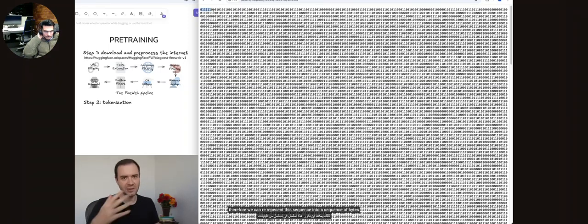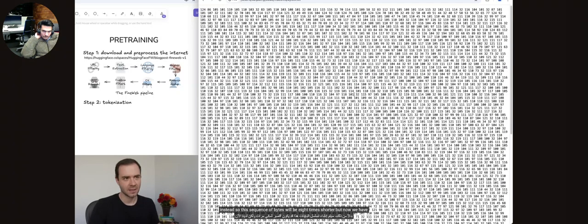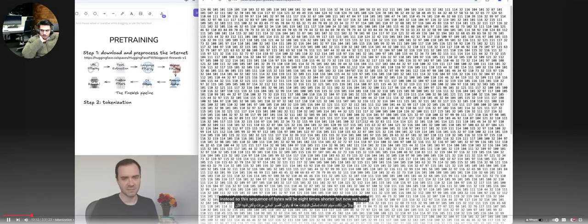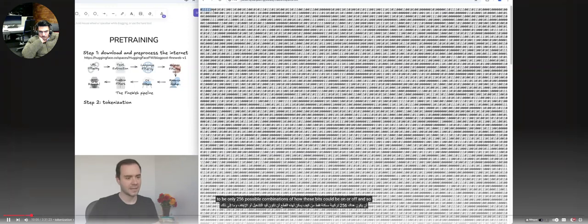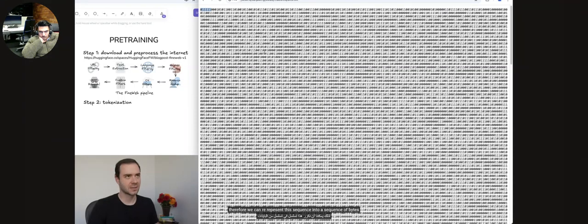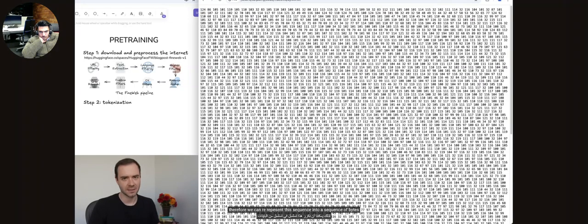And so therefore we can re-represent this sequence into a sequence of bytes instead. So this sequence of bytes will be 8 times shorter, but now we have 256 possible symbols.